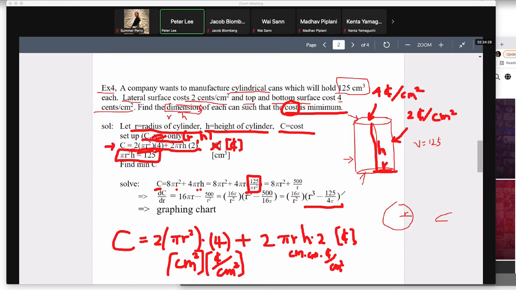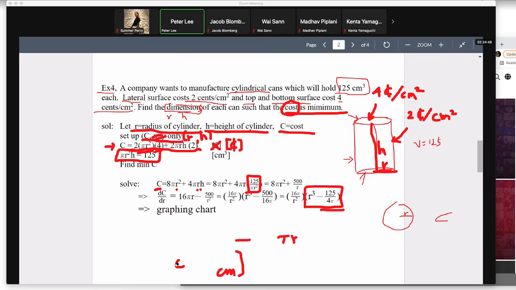Now this guy here, what is this? This is equal to r minus quarter of one. You know what, let me erase this part right here. We don't need this part here. Let me just take out this part. The units, I guess we don't need it. I'm confused. I'm just reading this. And then what is this part right here? This red box right here.